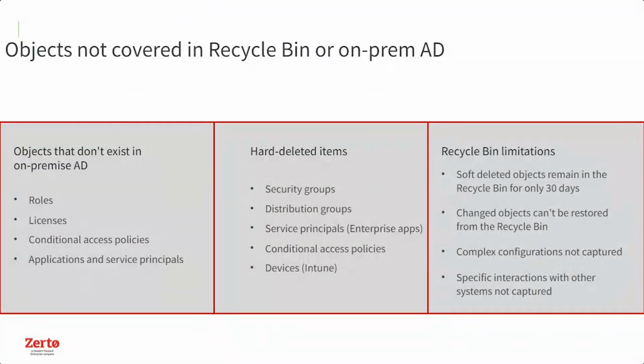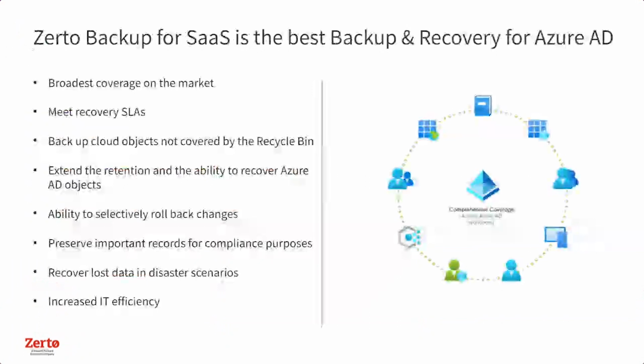So some of the objects that don't exist on-prem in AD, but exist in your Azure AD, are items like your conditional access policies, the applications that help with the service principals for your app registrations, your login for your roles, and some of your licenses. And so understanding, if you're storing on AD but trying to recover into your Azure AD, what is available and what's not.